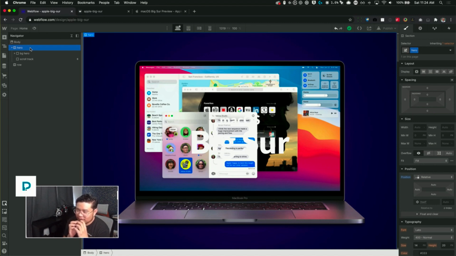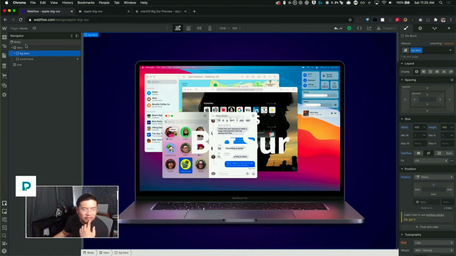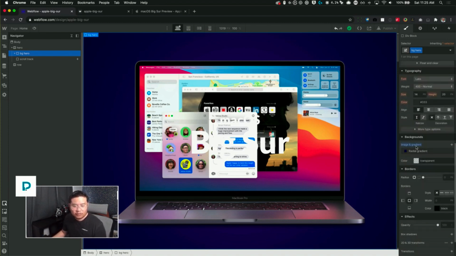Move up its container. If there's no container. Okay. So the container of BG Hero is Hero. Saying wrap this on. See here, I think I'm getting you. Yeah, let's remove this background.